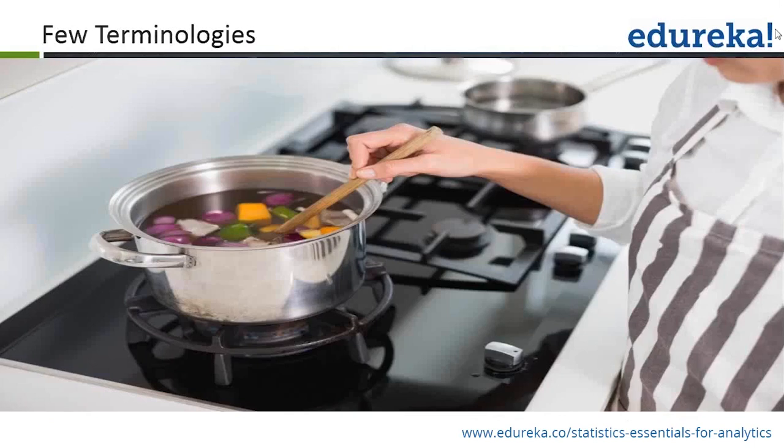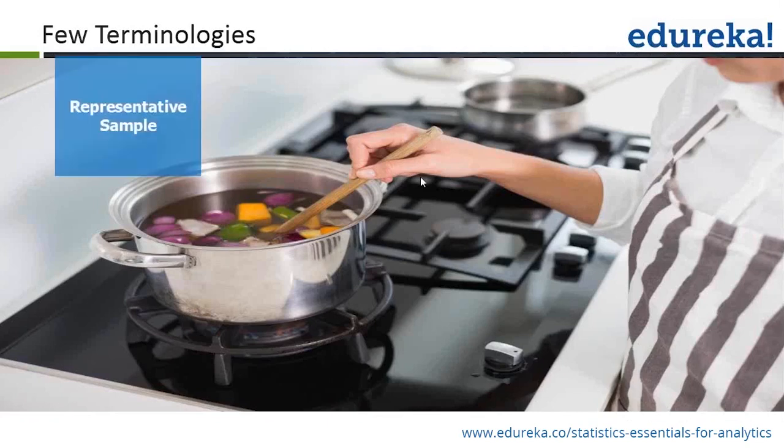All right. So most importantly, I'm interested in introducing a few terminologies. The first terminology is basically related to something called a representative sample. One may wonder why this is important. So let me take an example of preparing a soup. Then we will explain the relevance of this example to our statistics course.